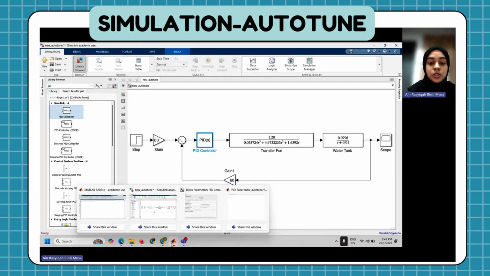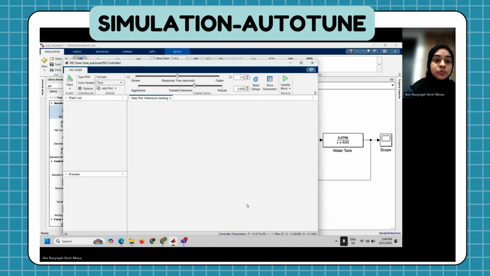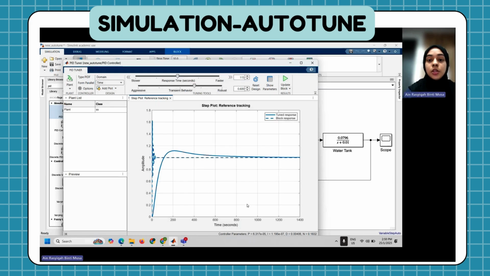Okay, so it will generate the PID result. Okay, so here is the result.